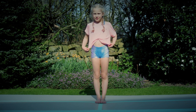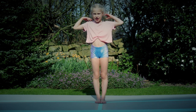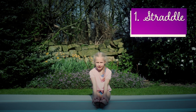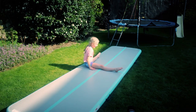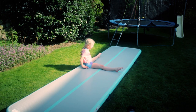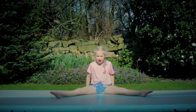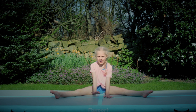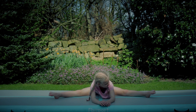Hi, everybody. We're doing four exercises. The first one is straddle. You put your legs out in front of you, then you put one leg on a line, then the other one. If you have two lines, you can put it on two lines. You put your hands here and you can walk out into it. We're going to hold this for 30 seconds.